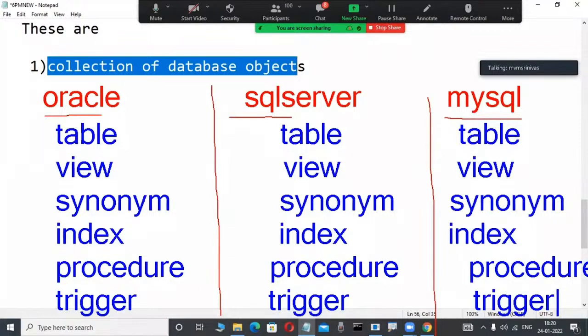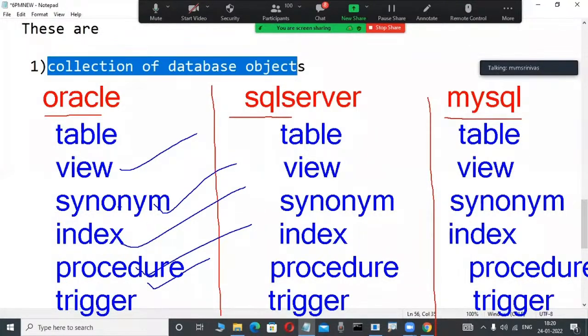The first component is a collection of objects. Objects means tables, views, procedures, functions, triggers, packages, so many things. But as a first-time newcomer, if you have an idea of the purpose, that is enough. What is the purpose of a view, a synonym, an index, a procedure, a trigger? If you know where we use them in one relational data model product, it is the same in all of them. Syntactically they differ and functions differ, but conceptually they are the same.